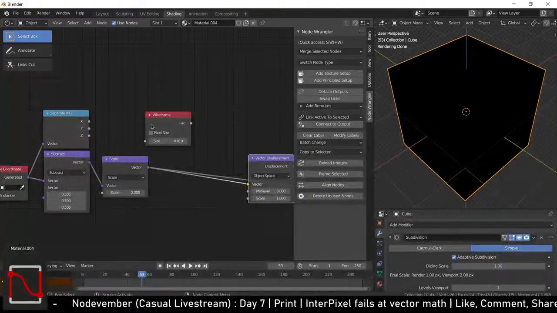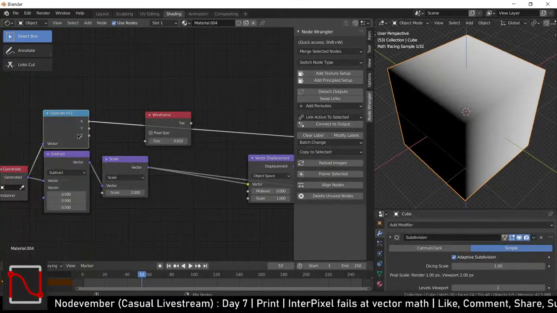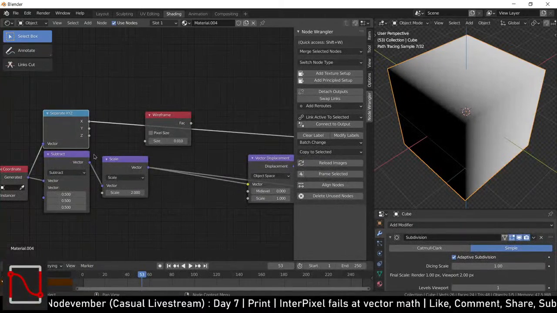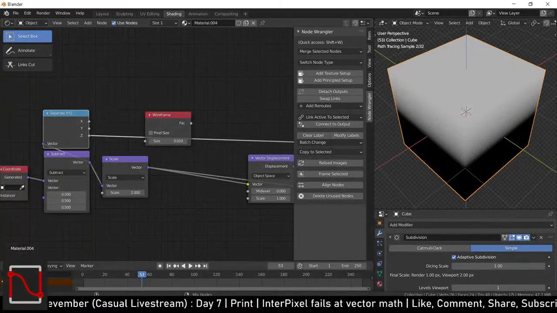Only a little bit more. X, Y, Z. What have I done here? Oh, I need to plug that into there. There we go. Now it works.